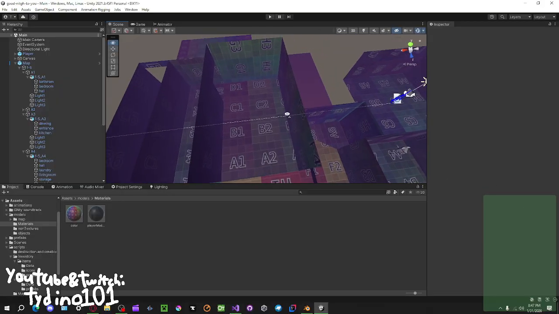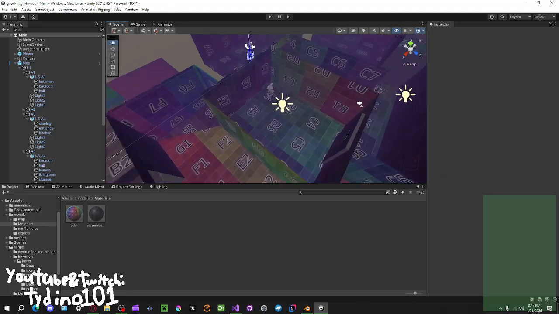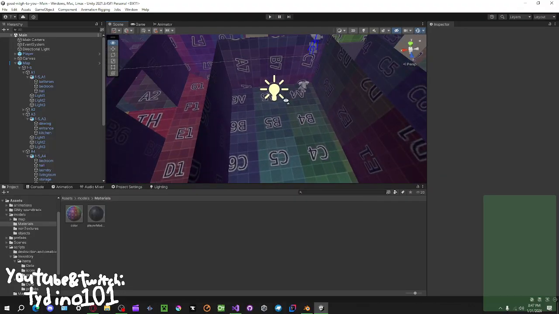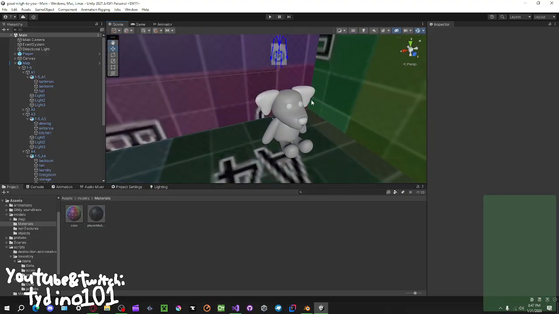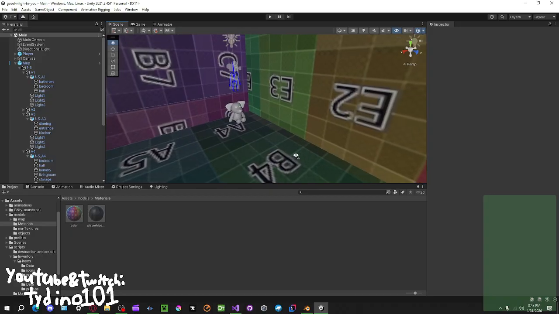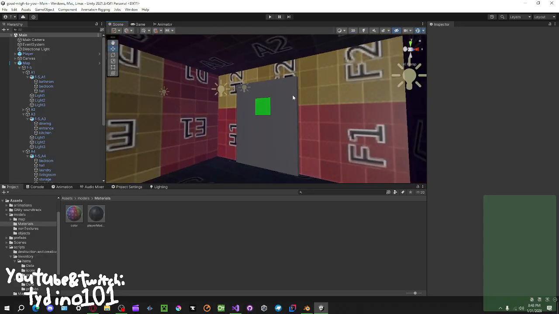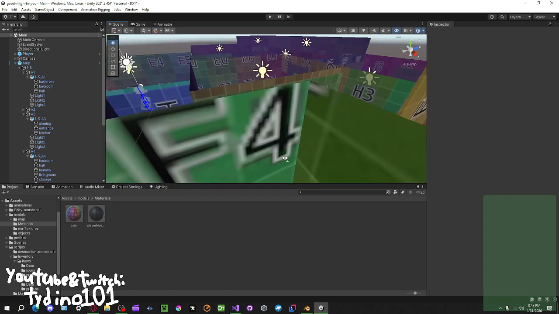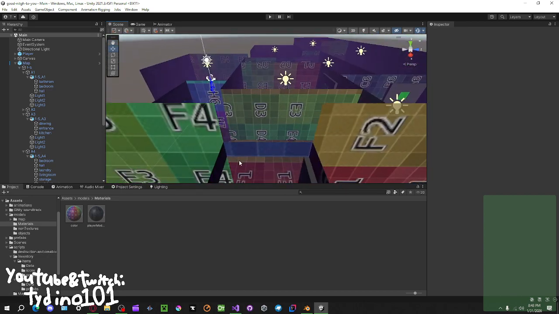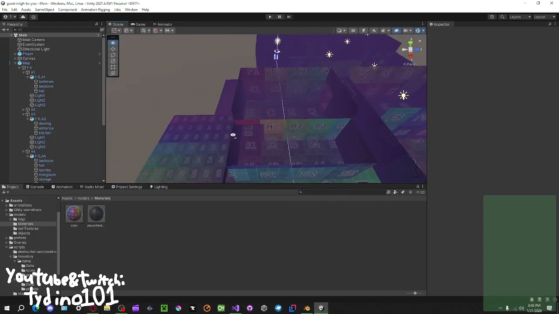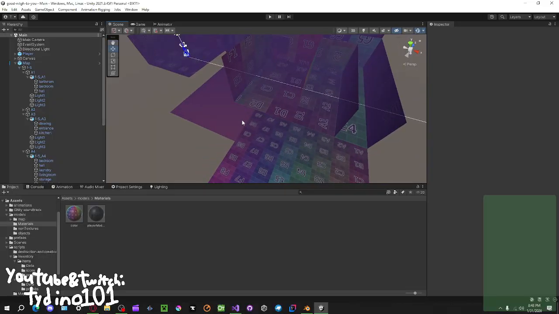Oh, also, if not clear, I'm not using the default gray that Unity comes with, so I can make sure that everything's textured properly. Like, this stands out against this, compared to this to this. It's something small, but it is something I do, and it makes sure that everything is visibly connected. I only have 2 more rooms left to do.